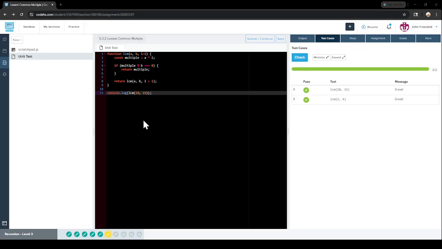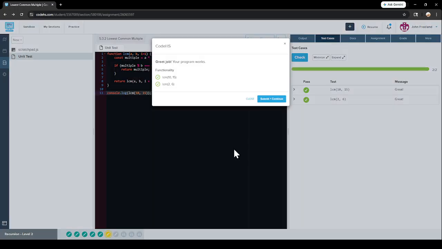Alright, so basically what we do is we start with i equals 1. We check A times i to make sure it is divisible by B, found in LCM, and if it is not, we recursively try i plus 1. Basically checking if it is divisible by 15, to equal whatever.